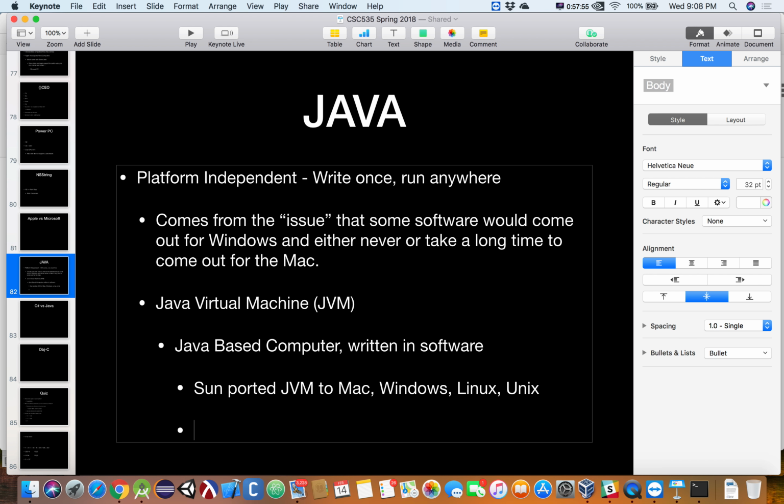Now, that sounds pretty good, right? Can you think of any downsides to that? Not all software today is written in Java, is it? There must be a downside. It was almost about asking for the wrong thing. Because the people I mentioned earlier, the people that were really screaming about this were the gamers. They were the ones really most upset about software coming out for Windows that wasn't coming out for the Mac. So you might say that the first people that really wanted to take advantage of the Java technology were gamers. Like, oh, we'll start writing video games in Java.